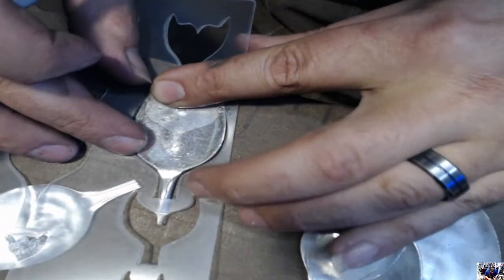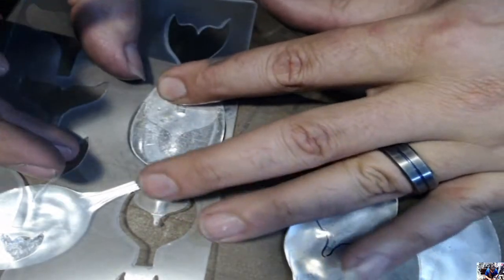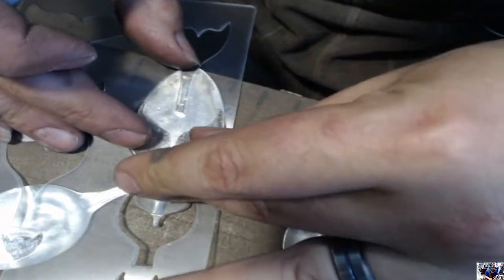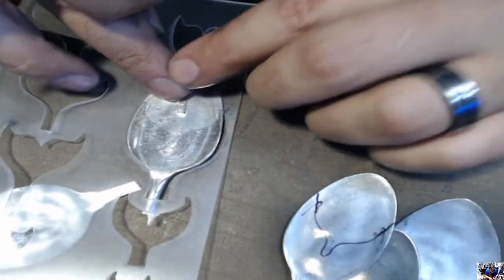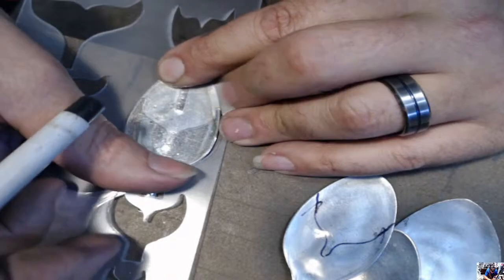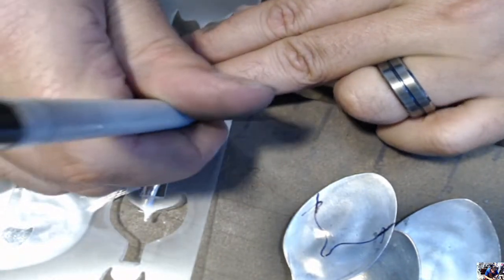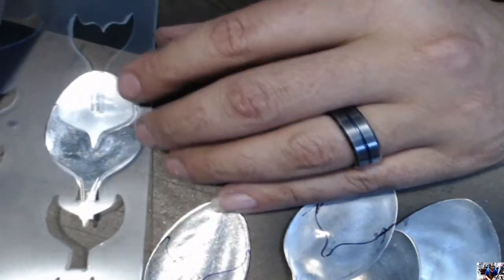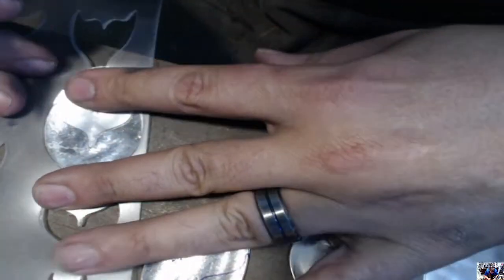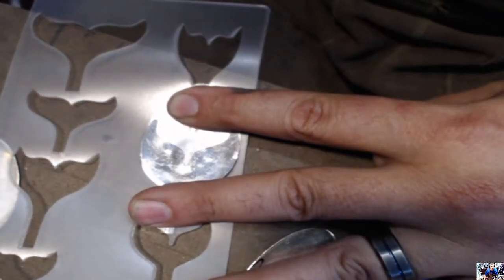So this one, I'm going to try and put the whole spoon in there. There we go. And get my points to line up here where the spoon and the pattern meet. There we go. One of the hardest parts is getting this centerpiece here centered all the time. Sometimes it can just be a pain. Let's see, I missed this.